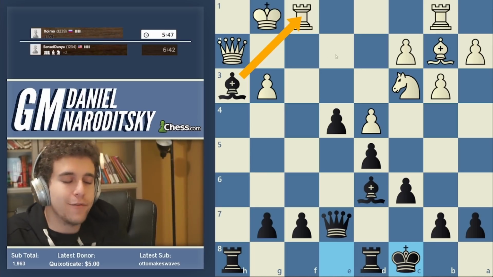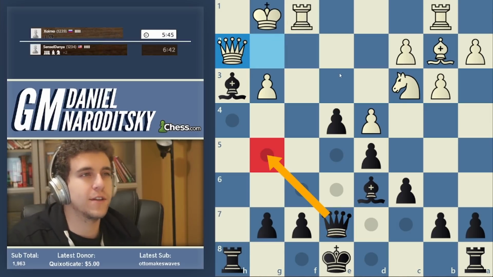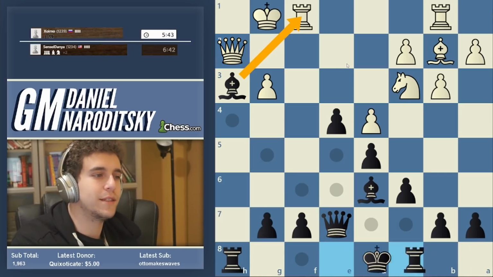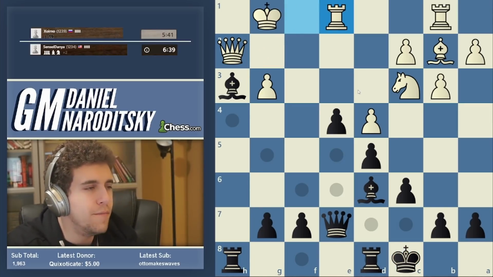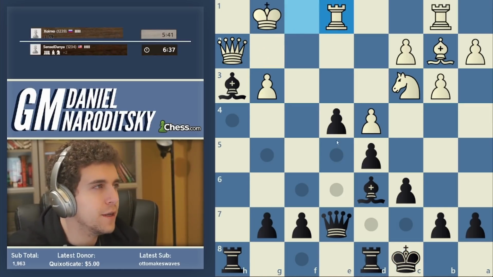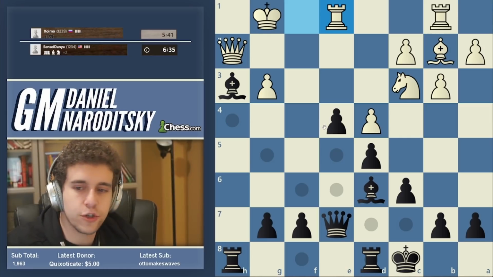Now, queen G5 was also great. Queen G5 here is also very possible, but let's keep it flexible. Okay, rook E1. Many winning moves here. But let's be surgical here.